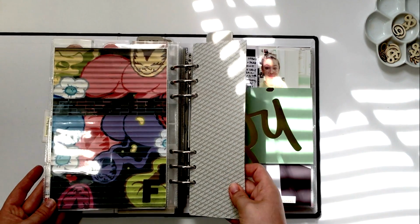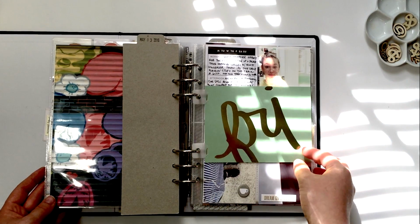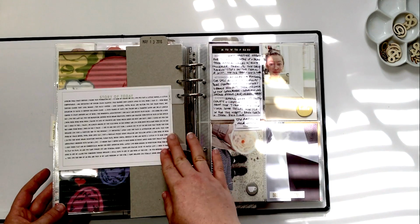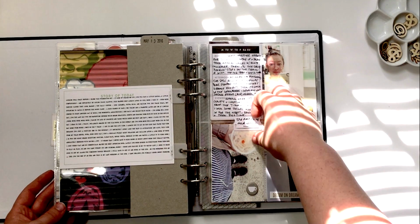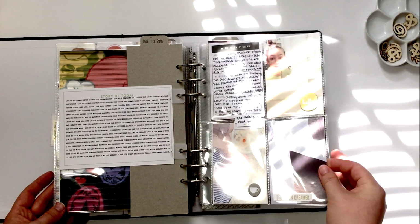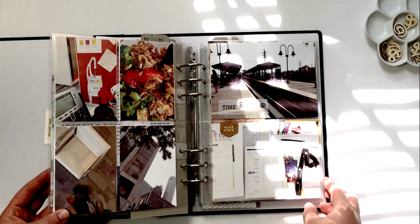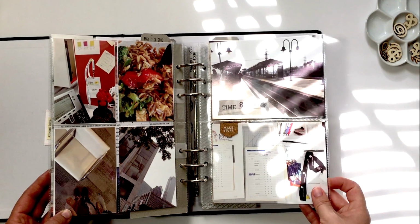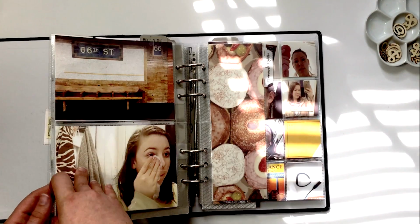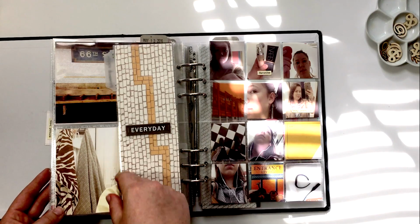I tried to use most of the kit. I didn't get to use some of the things that I thought would fit. But I had a lot of photos, and so I wanted most of it to be taken up by that. And I added a little tab there to add some more interest and mix it up. But I really love that it's mostly about the photos and putting the timestamps where I wanted to, just to make sure that I was keeping track of that too.